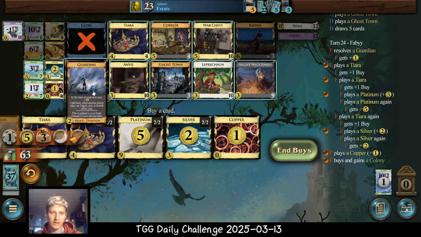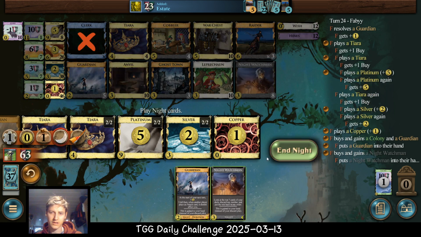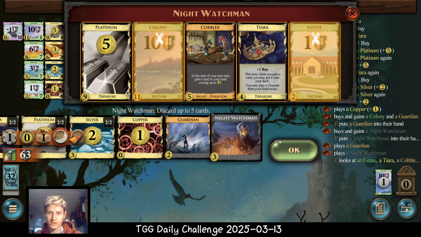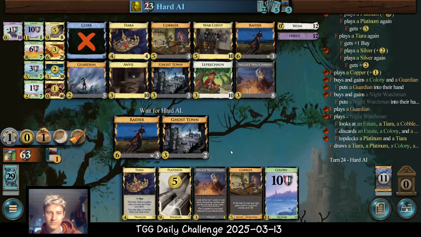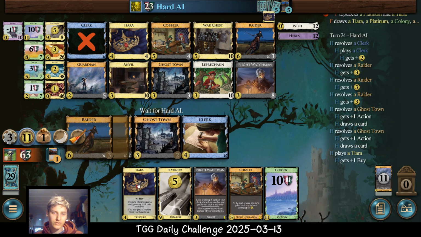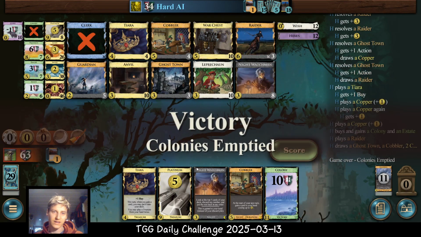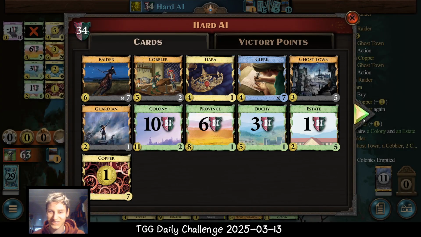No, actually, let's buy Guardian, Night Watchman line and set up the next turn in a nice way. Get to discard those, and actually probably the Cobbler as well, because we just need to find a Copper with that to buy the next and last Colony, which we don't. But we do get to top deck a Platinum in principle, or just let the AI finish the game and end this awful slug.